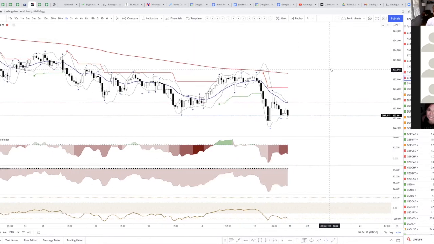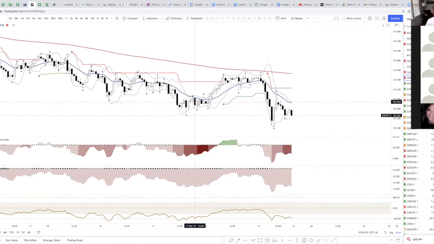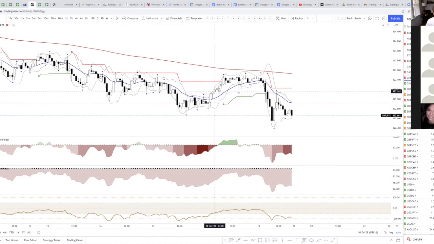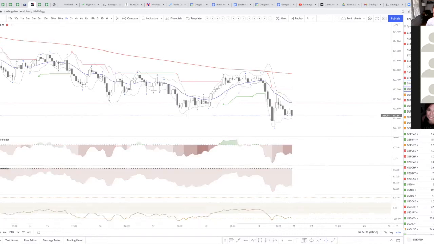Now this is a good example of us starting to go sideways, and then it moves against us. This would be where you might want to just cut it off early, wait till we get back up top, and then take it back on. But right now, we keep the bearish bias there.